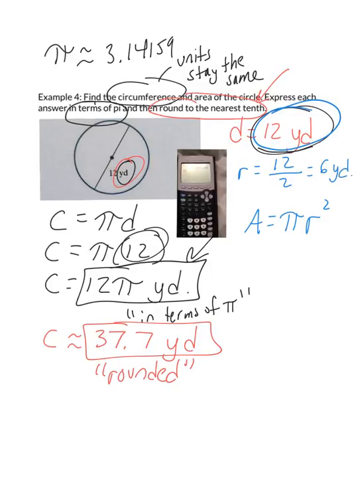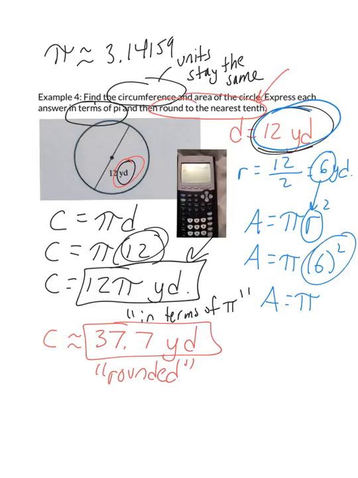Be careful because they're going to try that little trick on you throughout the homework. So you got to be really careful if they gave you diameter or radius because they only want radius in the area formula. So let's plug in the radius 6 into the formula. So that's pi times 6 squared. Let's clean up our answer a little bit, bring down the number pi. I'm only going to do 6 squared first. So do the whole number squared, radius squared. So 6 squared meaning 6 times 6 is 36.